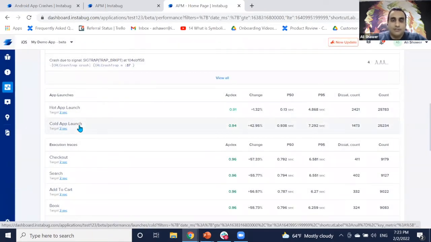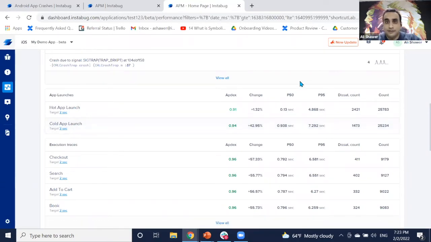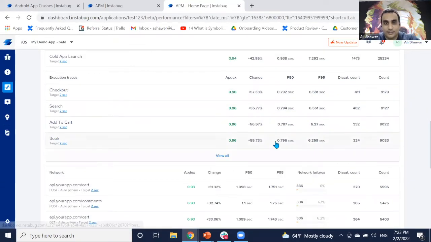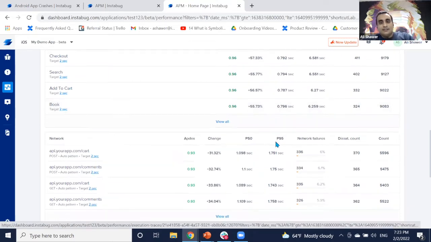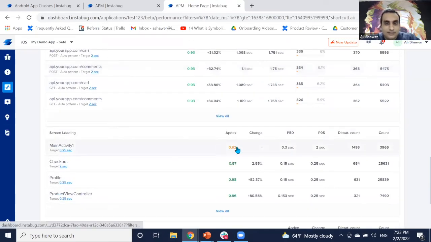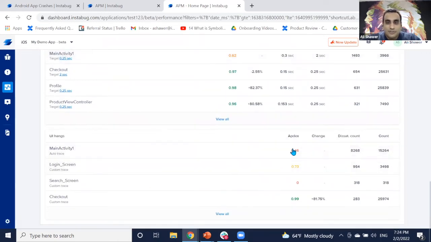So how can you go about going through the APM dashboard and looking at different metrics? You can start looking at anything that doesn't look right. For example, here, screen loading, you see a number that is below fair or poor performance. This is one thing that should grab your attention. Same thing with, for example, UI hang.